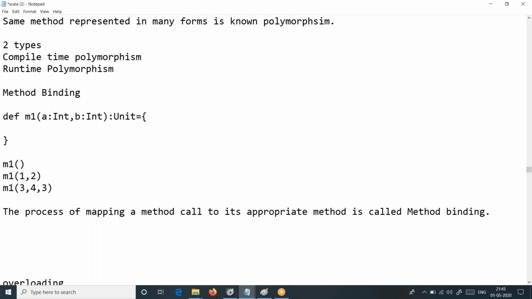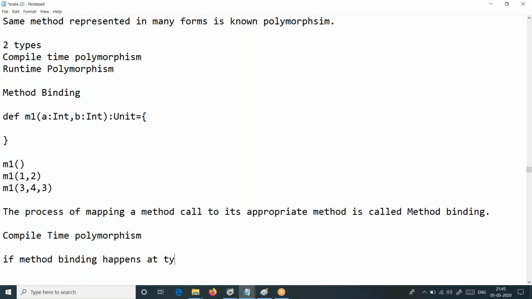Now after that, compile time polymorphism. What is compile time polymorphism? If method binding happens at the time of compiling or at the time of executing, when does this happen?